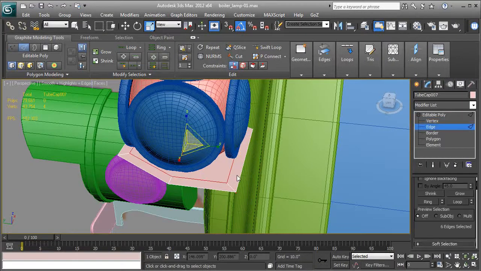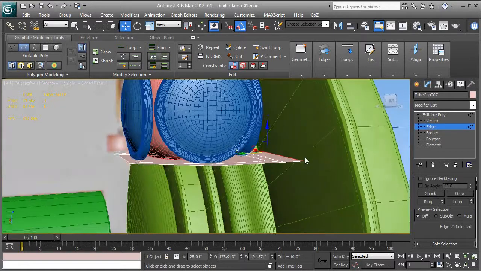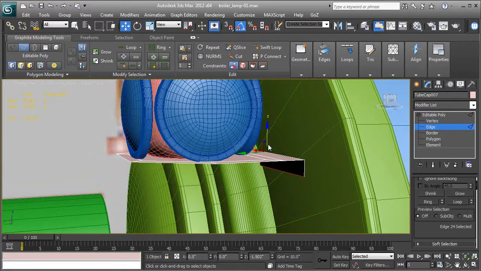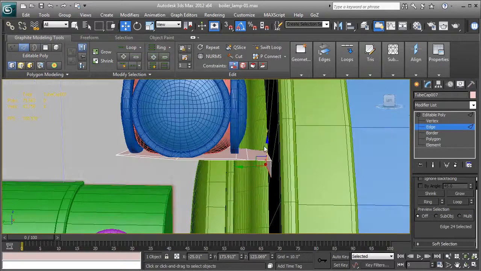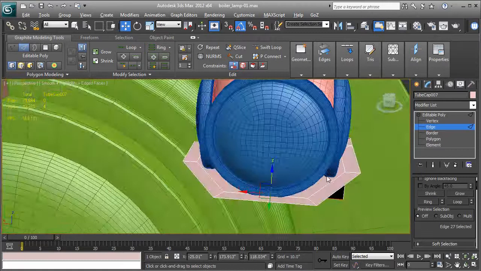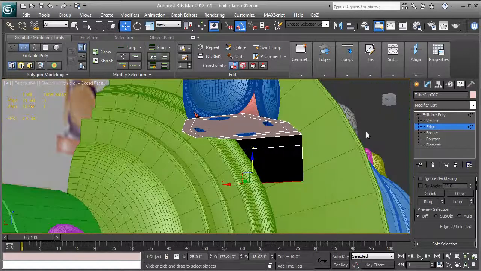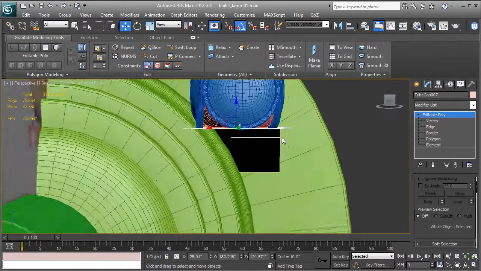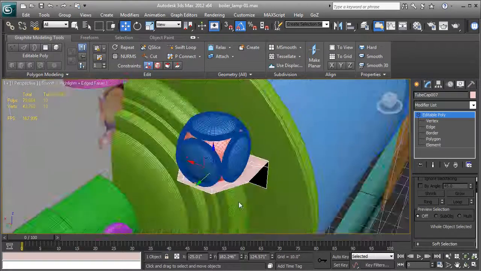And we'll go to edge. Let's select that edge. The move tool, shift and drag this back right to there. Okay, and let's shift and drag it down. Not too far so we get a tight corner. And now let's do a bigger shift drag. There we go. And click. Now, looks a little wide. We're going to move this out even further.